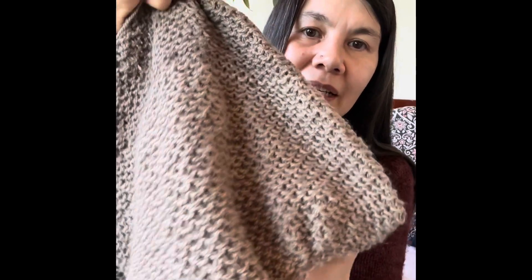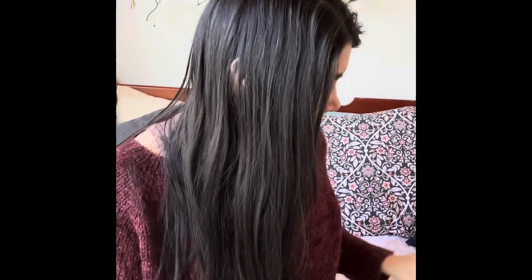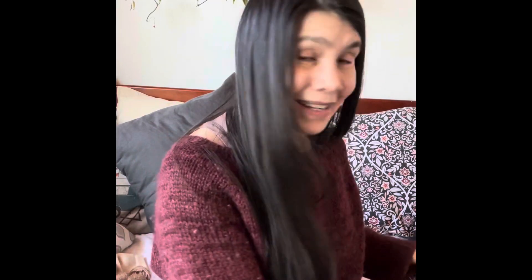I'm also working on the Thistle Shawl by Folk City, and this is so pretty. There are a lot of slip stitches in there and I love the texture. I'm about ready to start another texture point and then I'll be adding a natural color Coopworth. I can't wait till this is done — it's also for the upcoming shows in March.